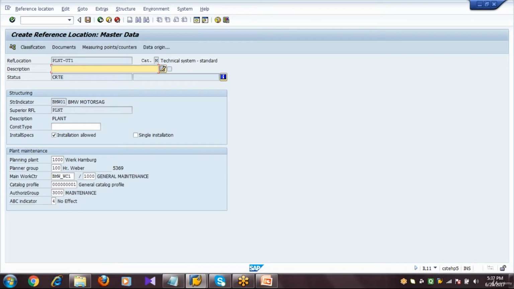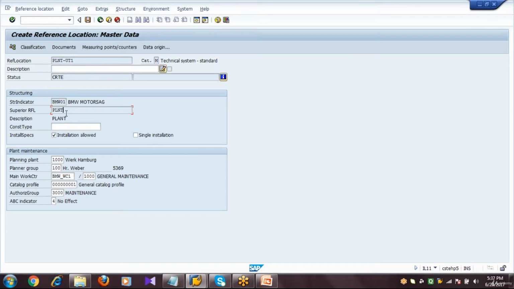Press enter. Now when you press enter, are you able to see the superior function location, you got PLNT, right? Previously, whenever you were creating just the reference function location PLNT, it was displayed blank, because that is the superior function location.